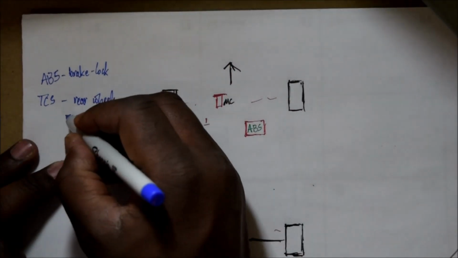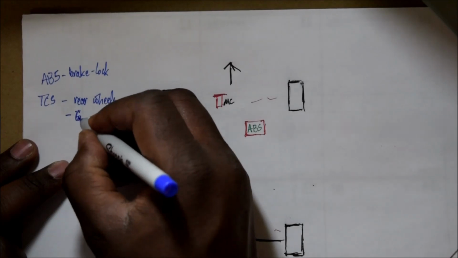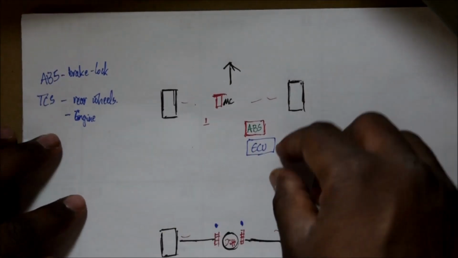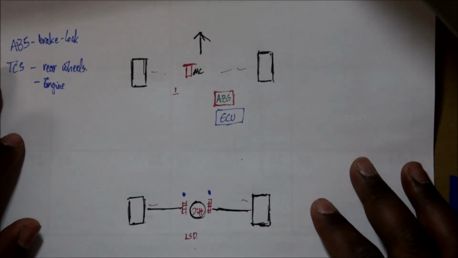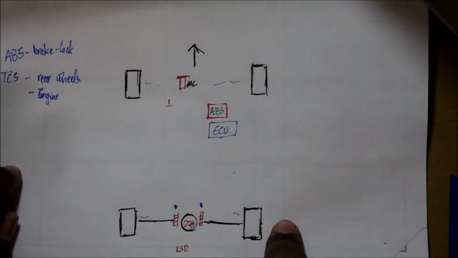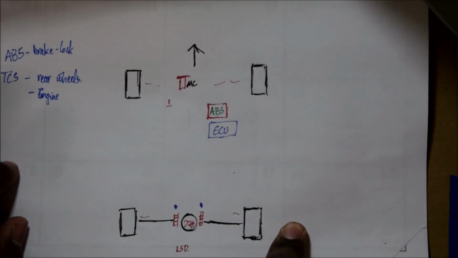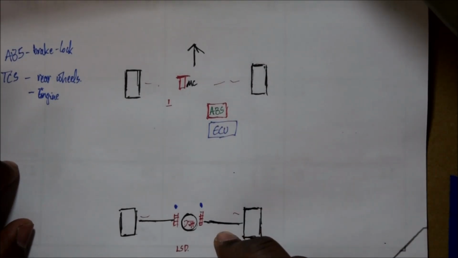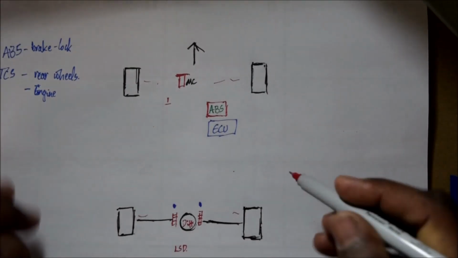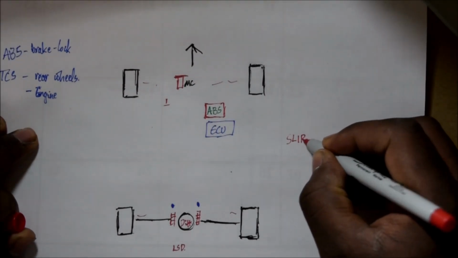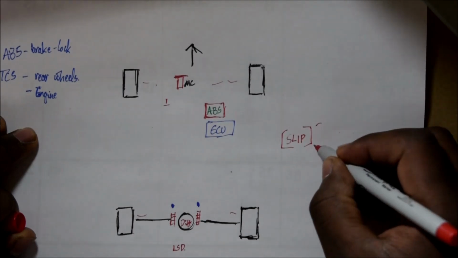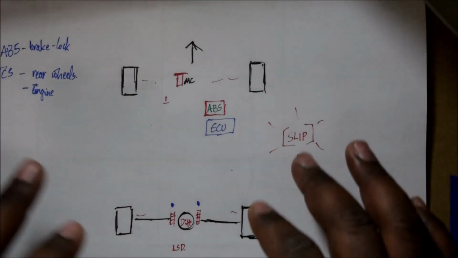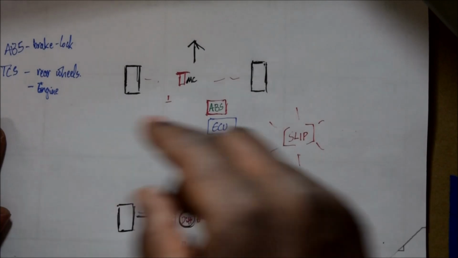And also torque or engine power, engine management. In conjunction with the ECU, which is basically the one that runs the whole engine, it says, hey, we're sending too much power in the back, and this thing is going to keep spinning if we don't do something about it. So one part of it is that the ABS system kicks in, and when it does, the slip light will be flashing. That's probably the only time you want to see the slip light flashing. When it's flashing, it tells you that, hey, we're doing some braking in the back, right? So that's going to stop that.